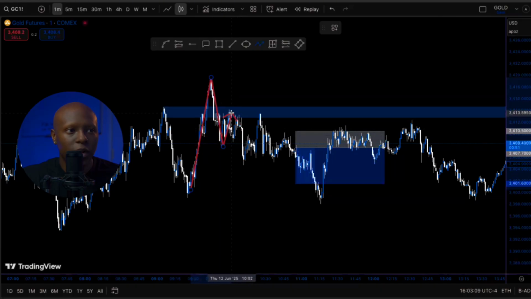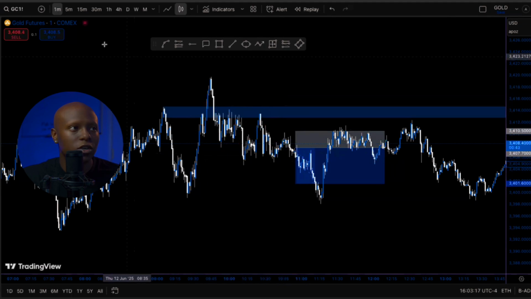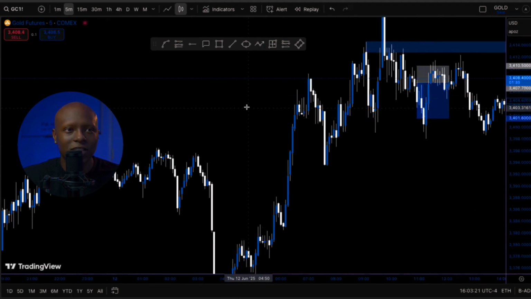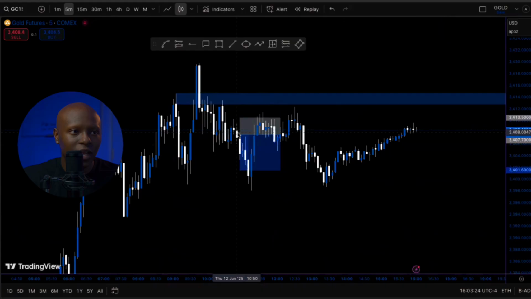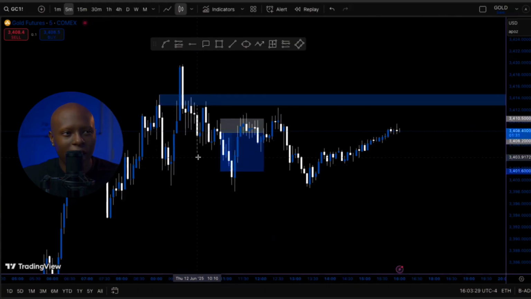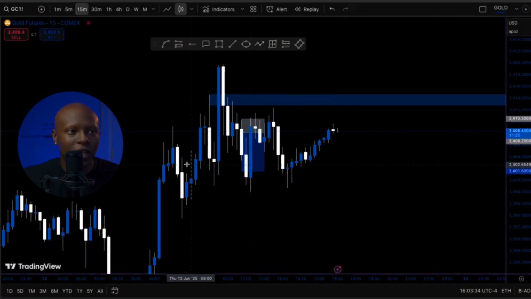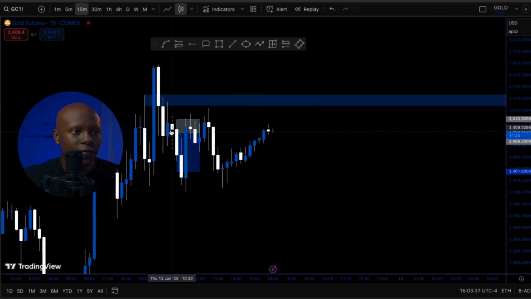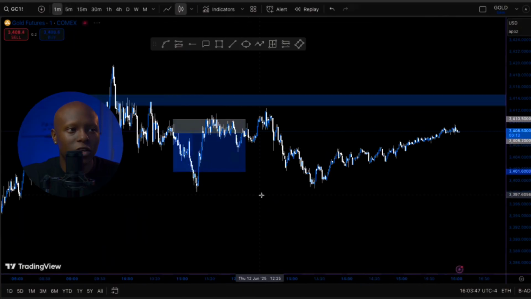We want to see a flip. Price pushes up, then it breaks through that low again, and you can see price begins to push in this bearish market structure. So where I scaled in specifically on this trade was after this 5 minute candle closed bearish. So once we got this 5 minute candle to close bearish, we already have our lower time frame market shift, and that aligned with the 15 minute candle closing bearish here. You can see our 15 minute candle closed bearish, our 5 minute candle closed bearish, and we have our lower time frame market shift. That is all the confirmations we need to be able to execute on our trade.